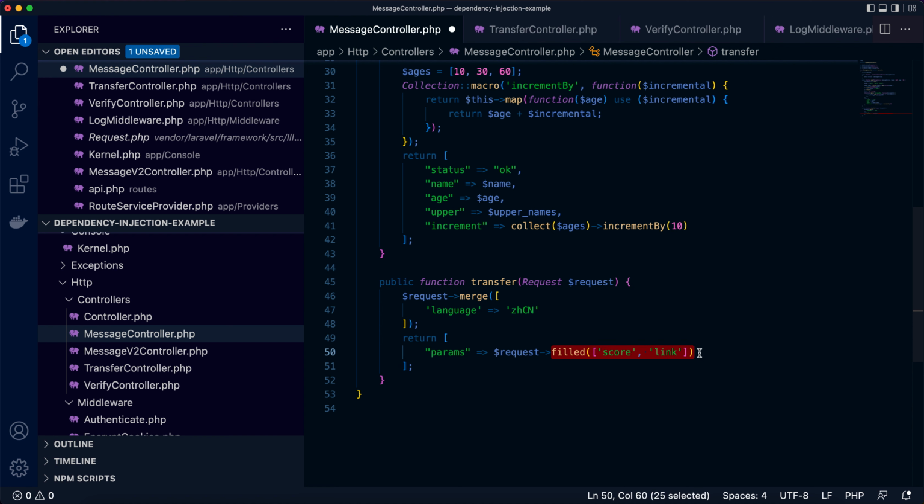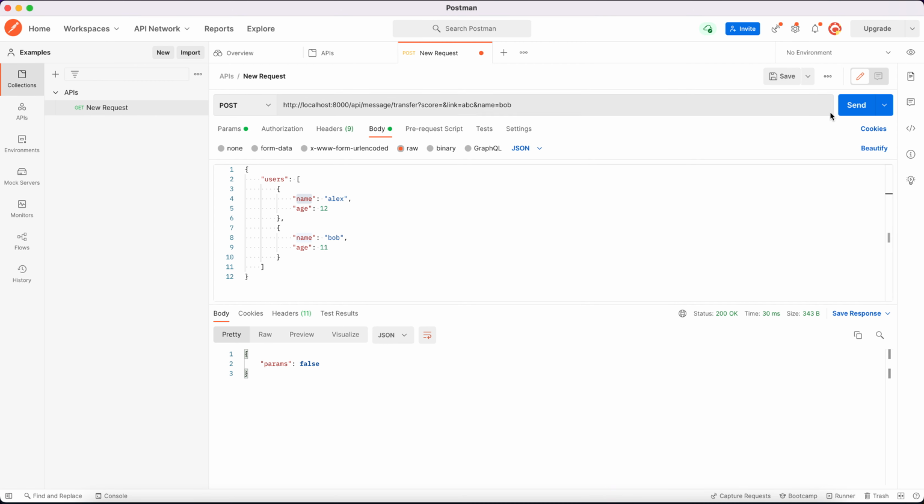And here we respond with all the input in the request. Now let's send the request. You can see here the language property is part of the response, which means this parameter has been merged into the request.